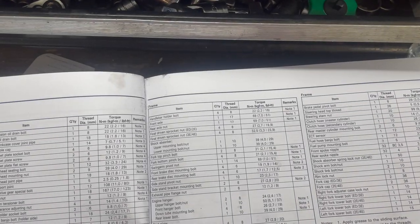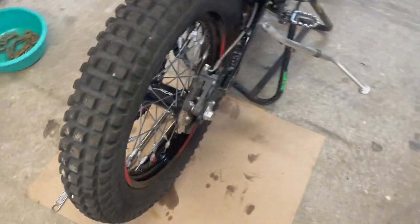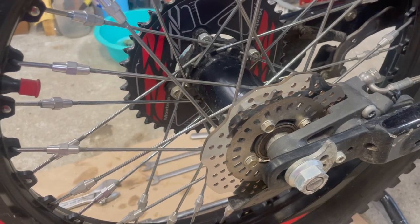I also like to check the rear brake disc as well. And on this specific bike, it's 10 millimeters. And then they have a specific torque as well.